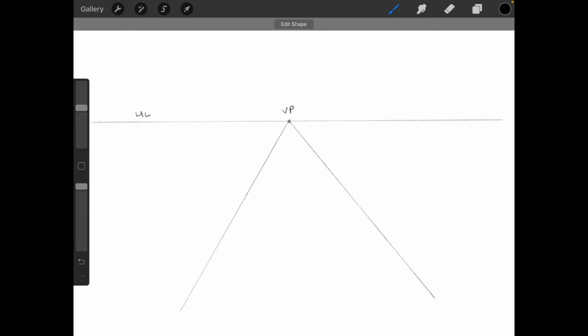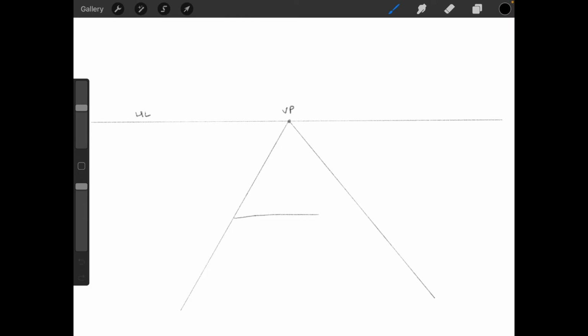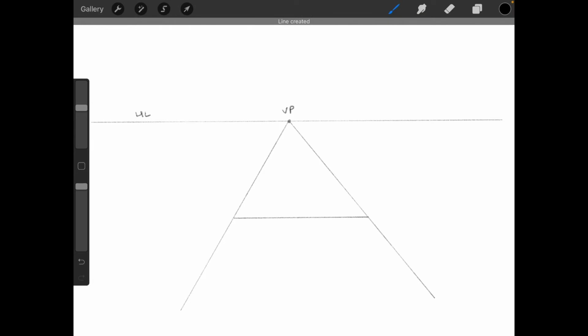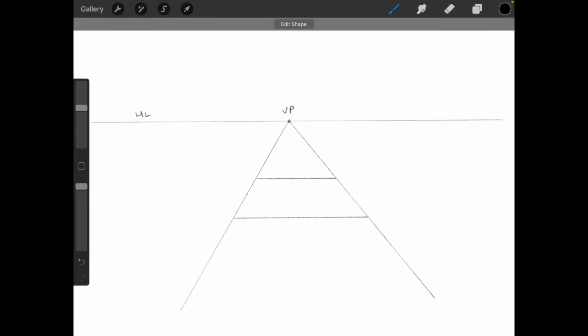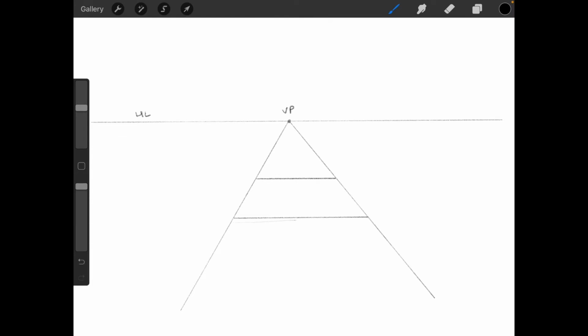Okay, now let's create the object. I will create an object here. So this is the first side. And this is the back, right? Now, first thing that you need to know is when you're drawing an object in one point perspective, the length here, these horizontal lines, have to be parallel. It's a rule. You have to make them parallel. So make sure that you draw parallel lines. The reason for that is, of course, the proportions will be correct. If you don't draw it parallelly, you will get a solution, but it will not be the solution that you probably are looking for. So now that we have created the object, let us duplicate it.